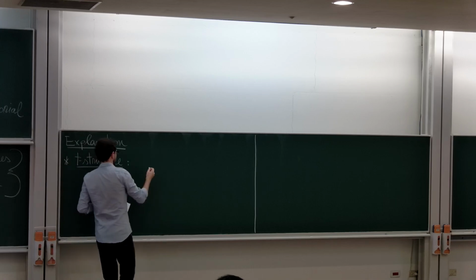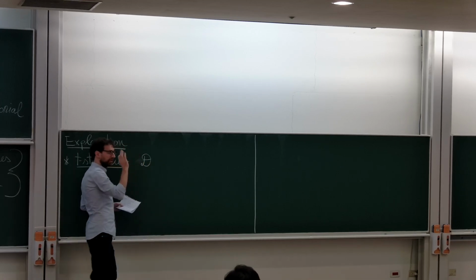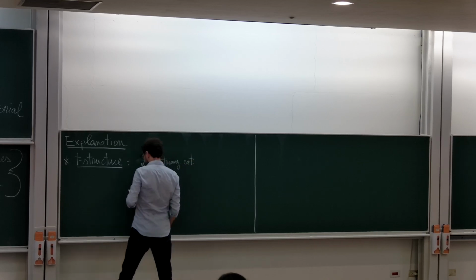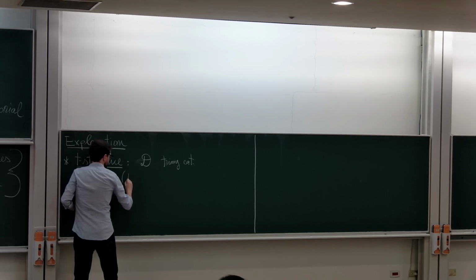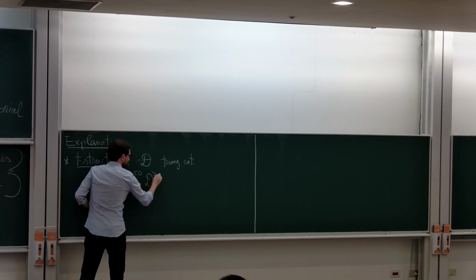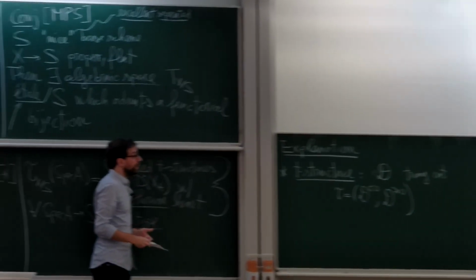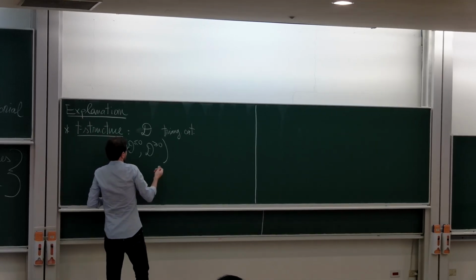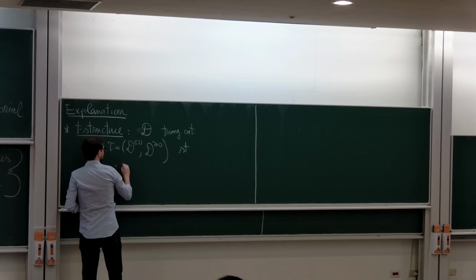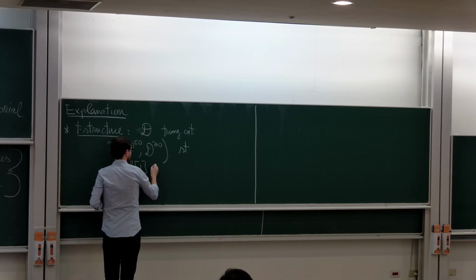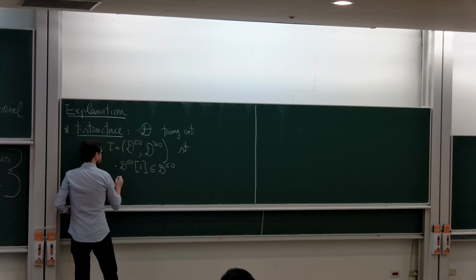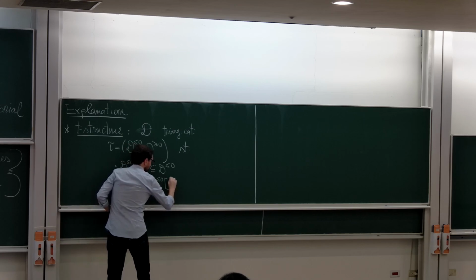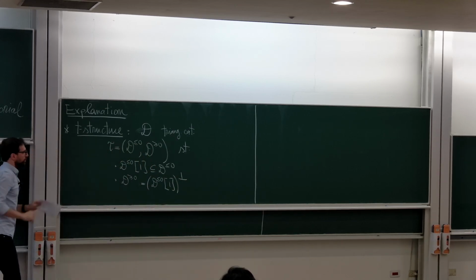So a T structure: let me start with a category D, some triangulated category for the moment. About the T structure, generally we denote by tau. These are just a way of writing complexes, as if D were a category of complexes. These are complexes in negative degree, these are complexes in positive degree, and with the property that complexes have. For example, I want that D smaller or equal than 0, if I shift it by 1, is still smaller than 0. I want that the greater than 0 is just this category here, and then I take all the ones which have no morphism between them.